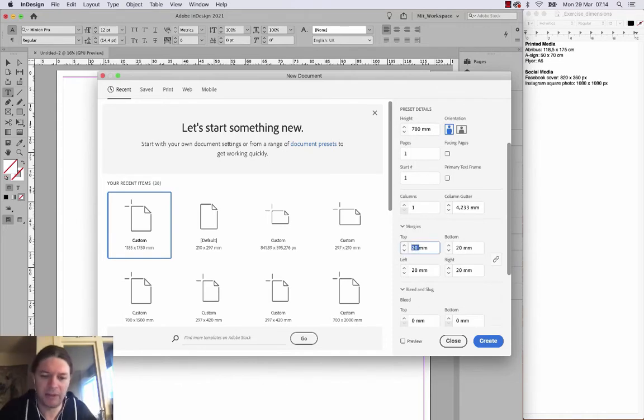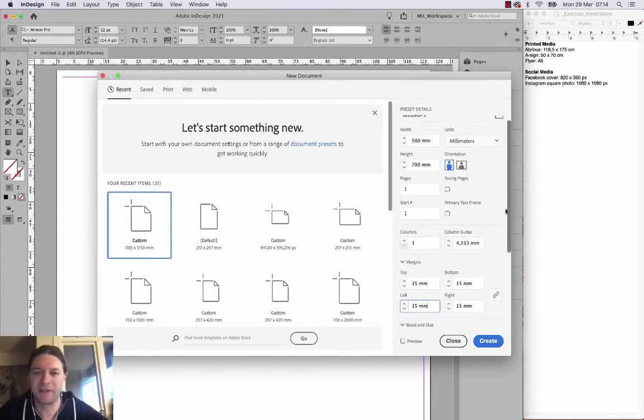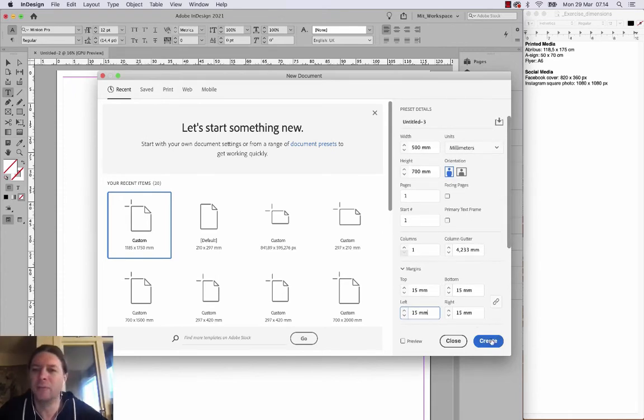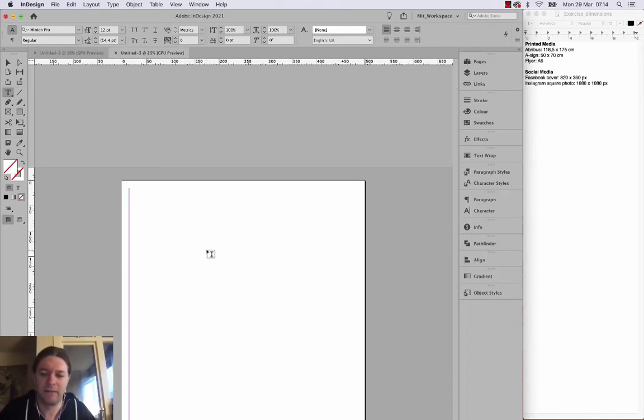The dimensions are a bit smaller here, so I'm going to type in a smaller margin, and I'm just going to click create. There's no point in making bleed edges on a poster like this, since it's not going to be printed duplex. Okay, so that's the format for my A sign.